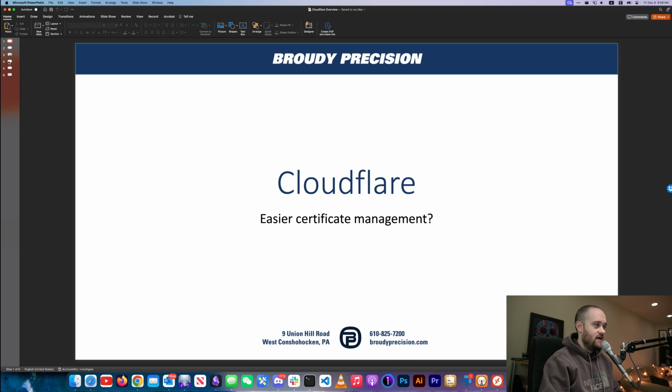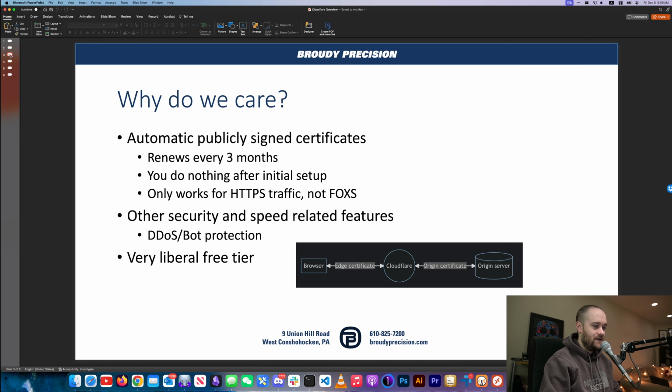All right, so I just wanted to give a really brief overview again of what we're doing. So we're basically implementing what's going on here in this little diagram. We're going to be setting up Cloudflare between our origin server, which is our supervisor. Again, important to remember that this needs to be living on the internet, it needs to be publicly accessible on the internet. In other words, you have an IP address, you can hit it from anywhere on the internet. So we're going to put Cloudflare between that server and the internet at large so that it's between our end users and the server. So let's go right into it.